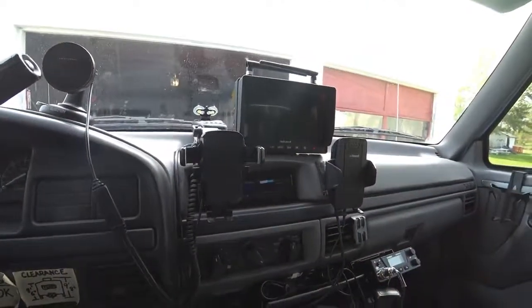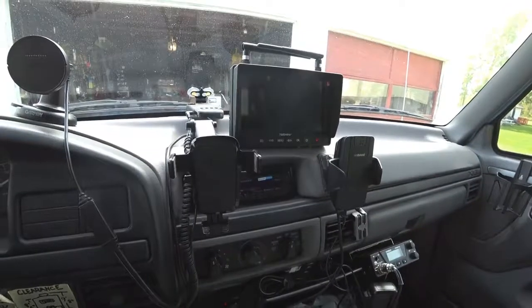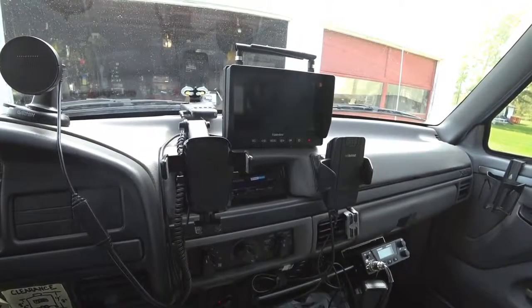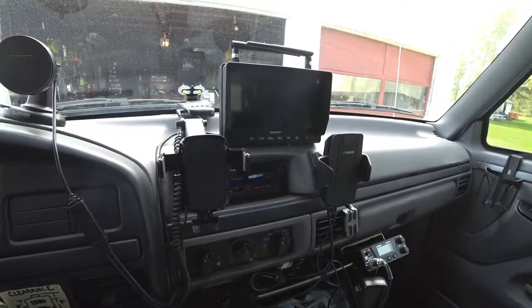So let me go ahead and hook up this new monitor. That way we can get to the quality part. I really wanted to see the difference here. I am going to connect this camera, though, to the back of my RV. So we're going to be up on a ladder doing that. And I'll talk about positioning of the camera and how important it is.